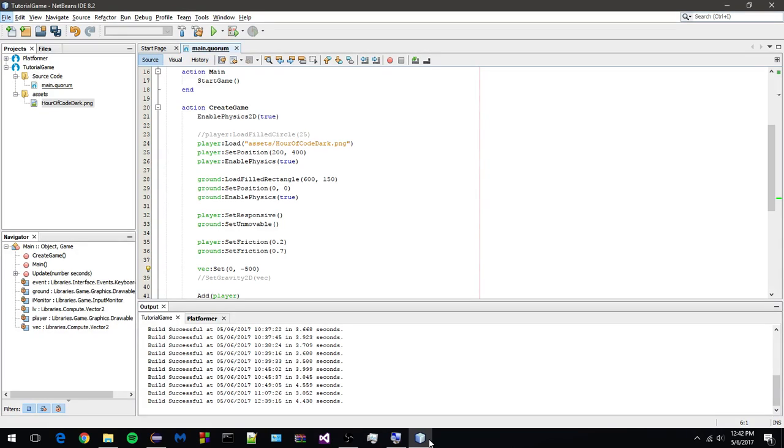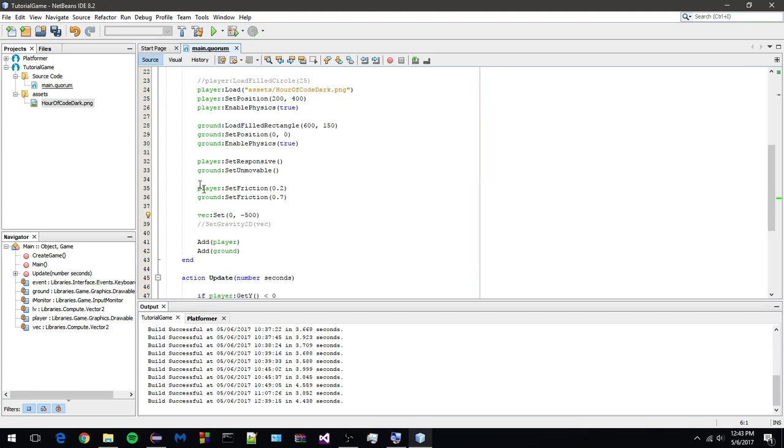Okay. In order to set that up, it's actually very simple. We just need to call the set angular velocity action. This does not require a vector because we're not applying it to an x or a y. So when you want to apply angular velocity to something, we're going to have to call that action. So let's go ahead and do that as soon as I can find my cursor. Here we go. Okay. Oh, I lost it again. There it is. Okay.